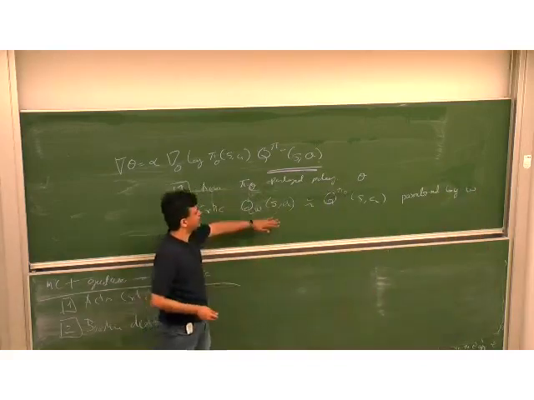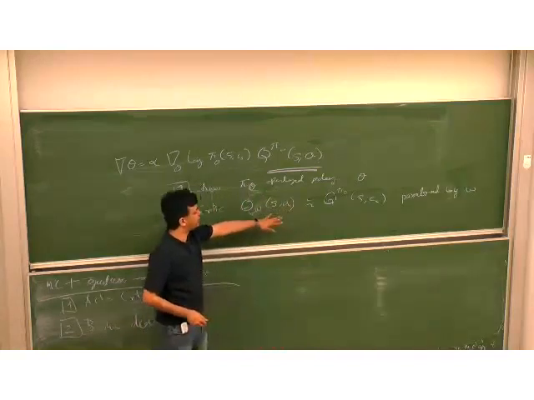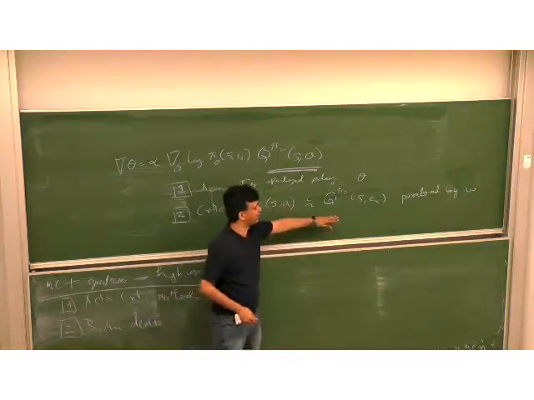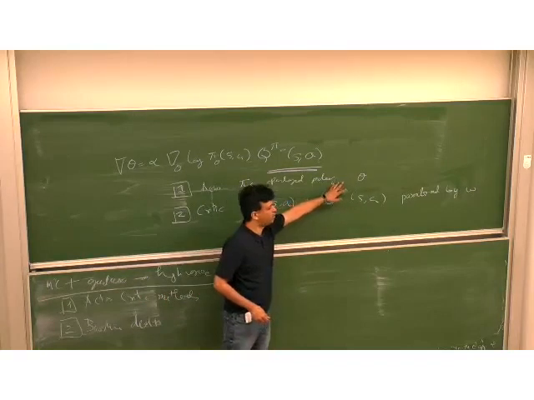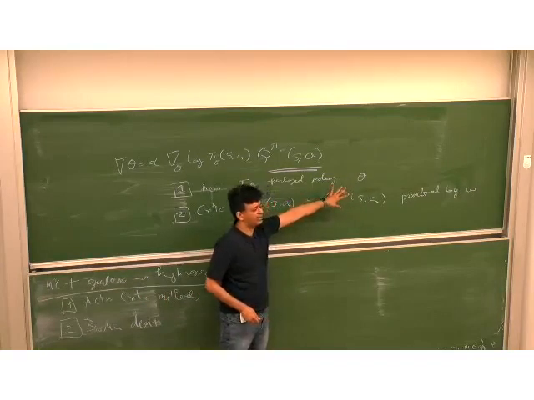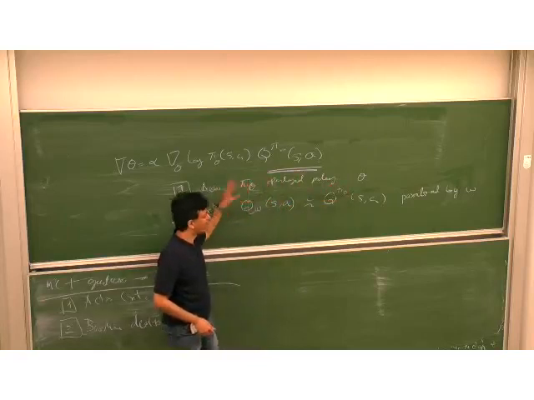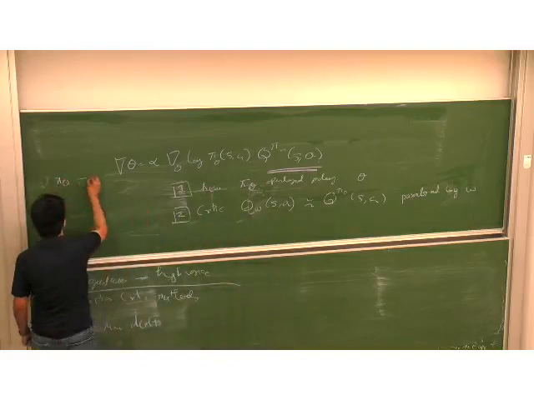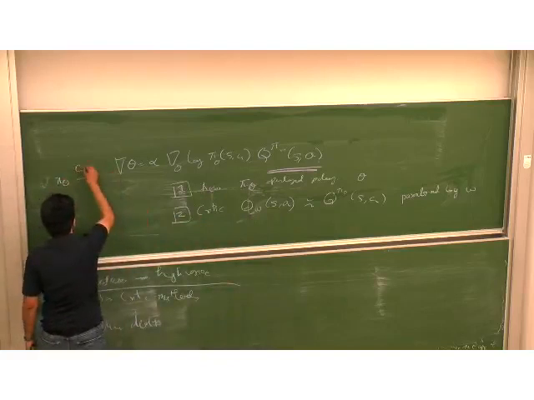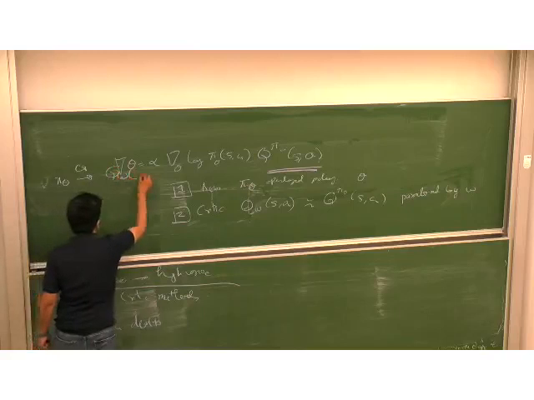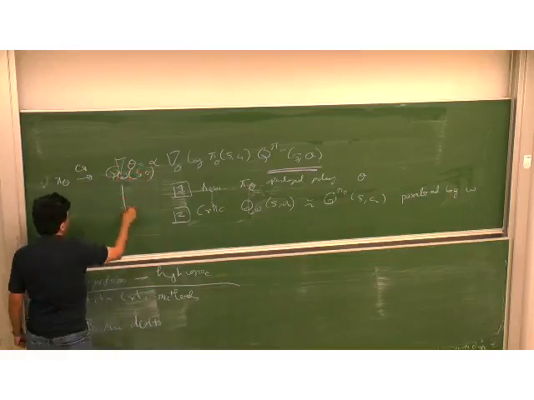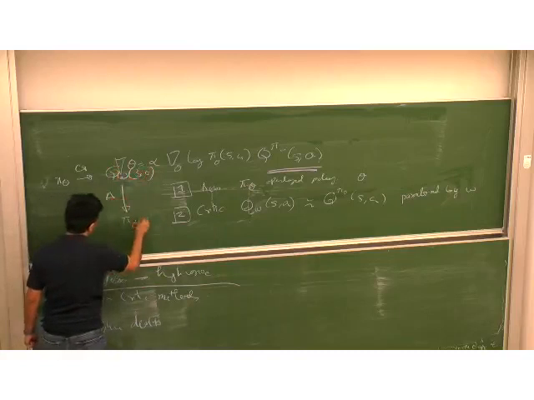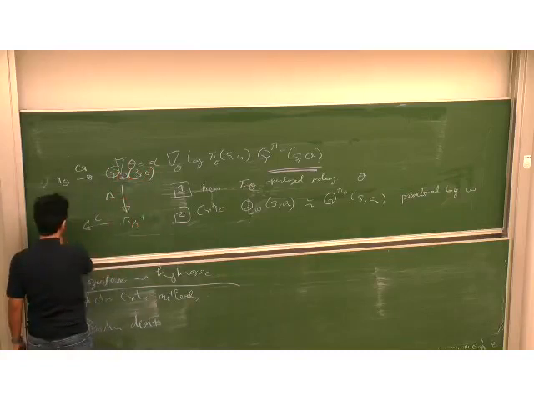Okay, so you have someone who is approximating the Q function, and once this person has approximated the Q function, the actor will go and change the pi theta to a new pi theta. Now the critic will sit back and again approximate it. So let's write down a loop. You start with pi theta, and the critic then produces Q, the best parameter for this. The actor produces pi theta prime. The critic produces Q pi theta prime.